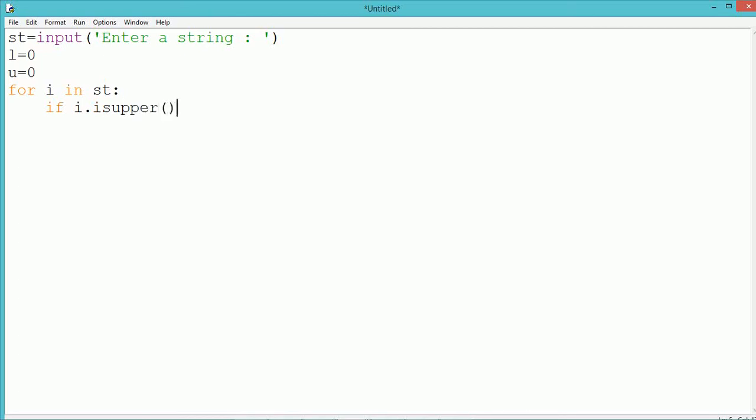It can be checked whether each character is upper or lower by using the isupper and islower methods. So we write if I dot isupper, then we increment the value of u by 1. If I is lowercase, we will increment the value of L by 1 to indicate the number of lowercase and uppercase letters.